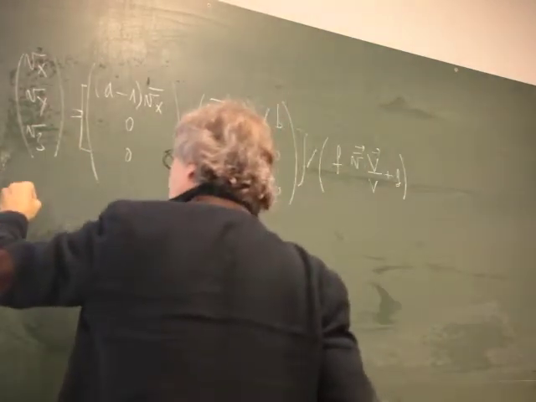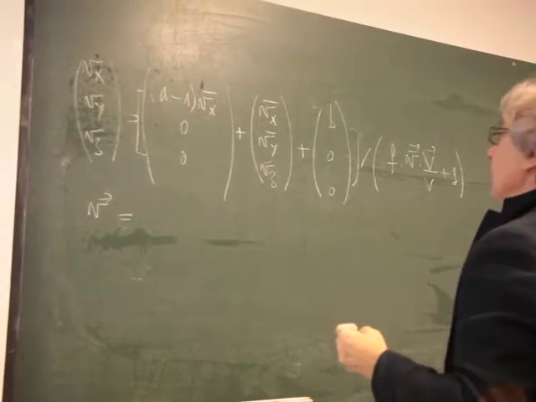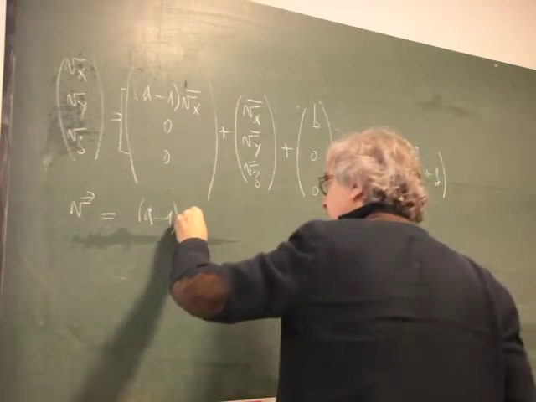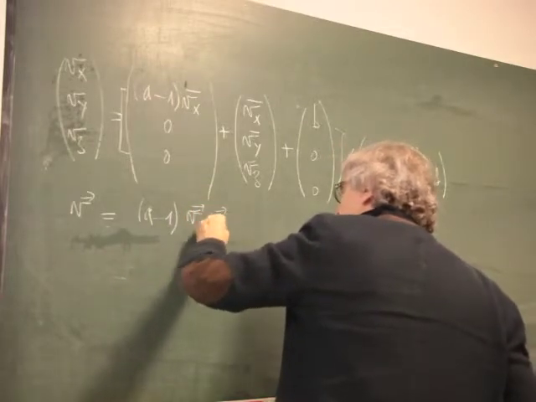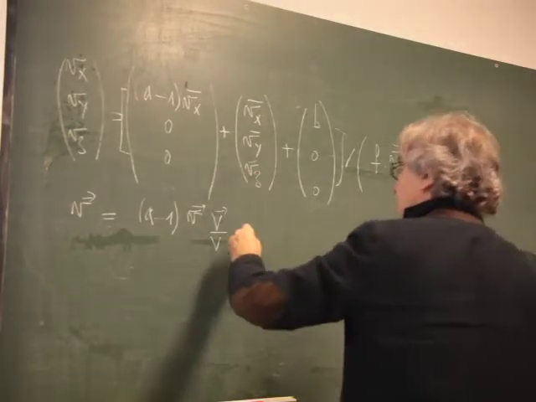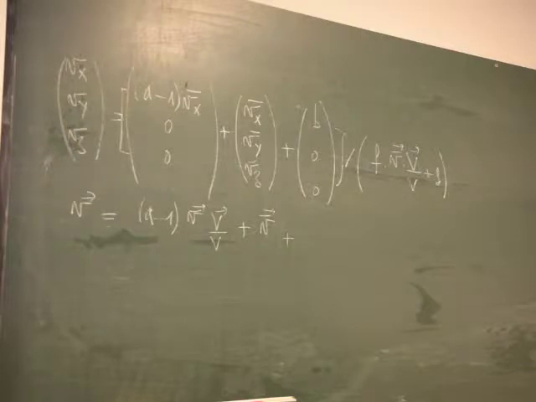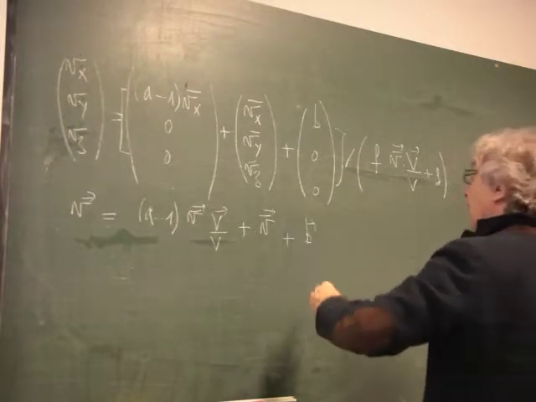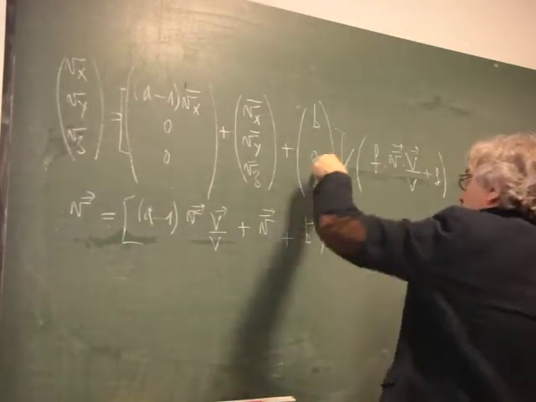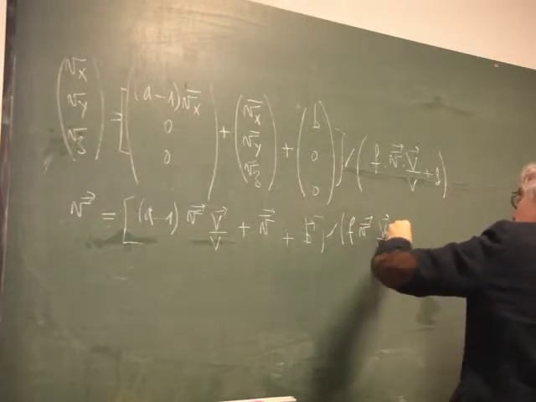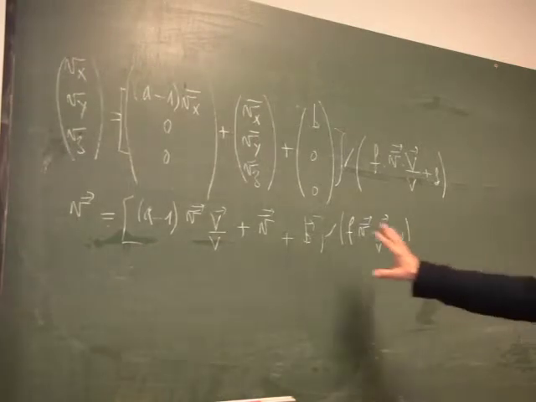Now, so I may write here that the vector V is equal to, here I have A minus 1 times Vx bar. But Vx bar, as I said, is a projection of V bar on the unit vector V over V, plus, after I have the vector V bar, and after plus, well, we could say, okay, vector B defined by those coordinates and then divided by F V bar times V over V plus G. So this is how you may write these three equations in the form of a vectorial equation directly. So we'll just check that it's okay.